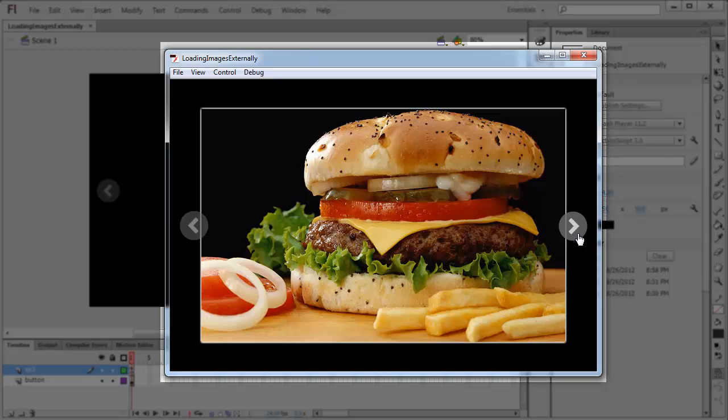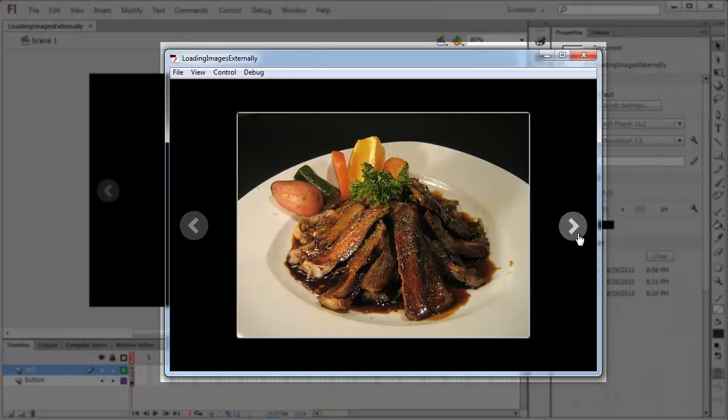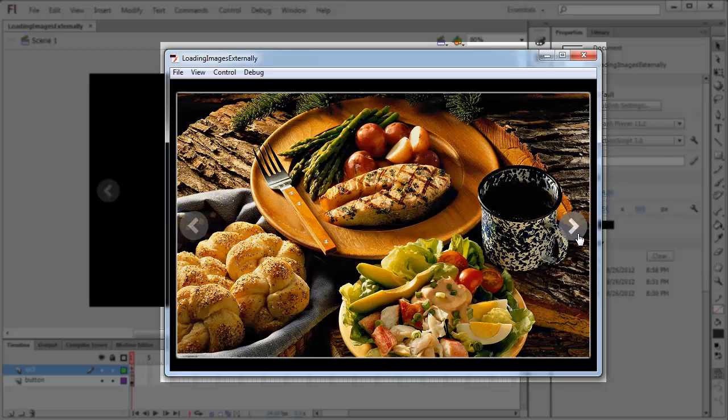It fades in because it's a SWF file, guys. It's not a JPG or a BMP or a PNG image. And the best part is the images will automatically center onto the stage. The only thing that you need to take care of is that the biggest picture should not exceed the size of the stage. Just in case it does, either you can decrease the size of the picture or you can increase the size of the stage. No matter what the size of the stage is, the picture will automatically center itself, top, bottom and left, right, and that's the good news, guys.